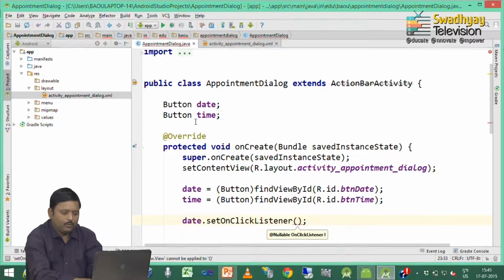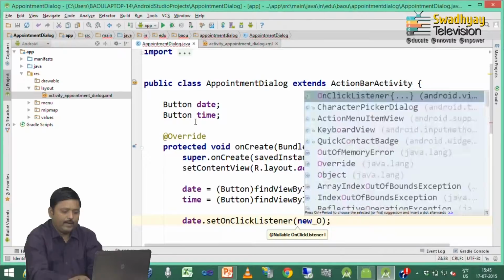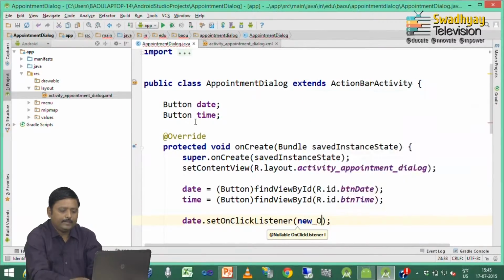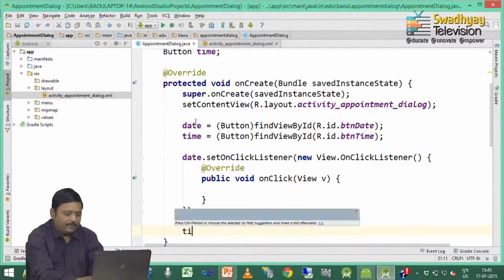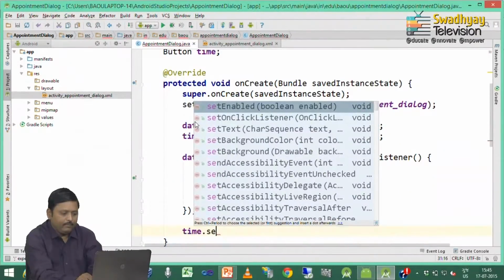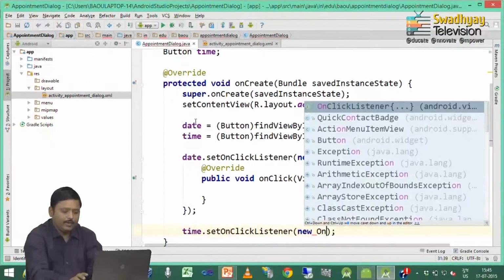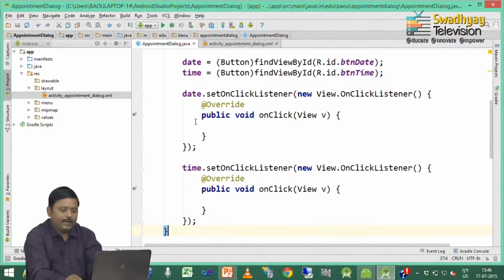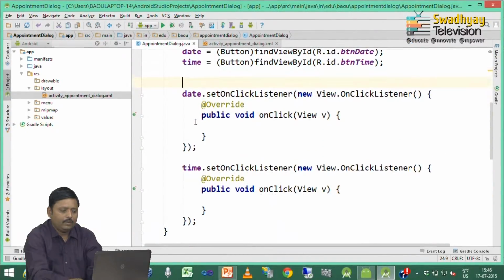we write down code for showing date dialog. So, here I am implementing on click listener, and inside this on click method we write down code for the same, and likewise we have time dot set on click listener, and inside this on click listener we write down code to show this time picker dialog.